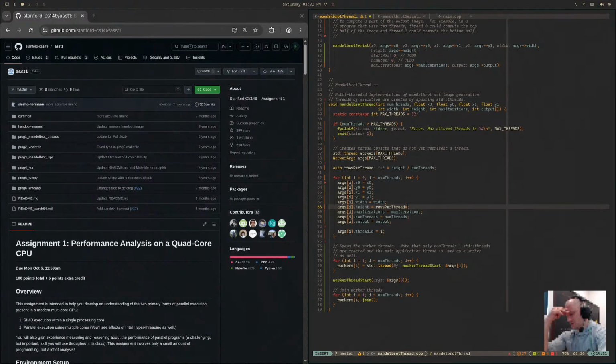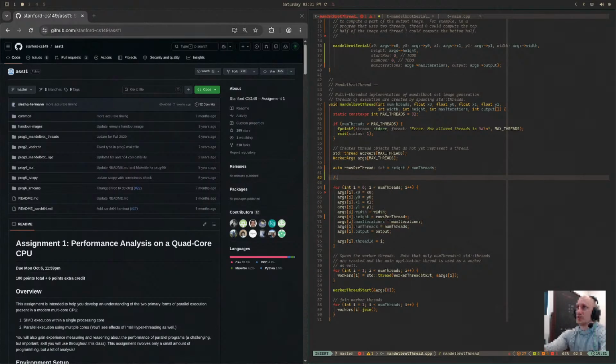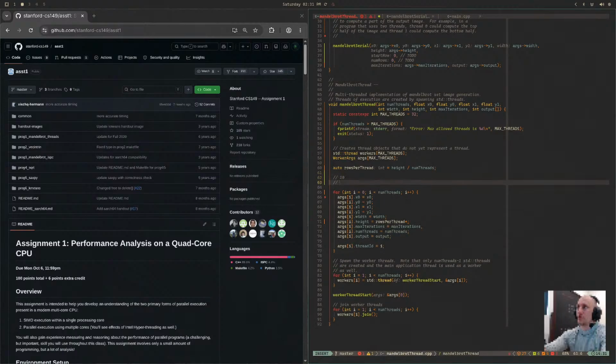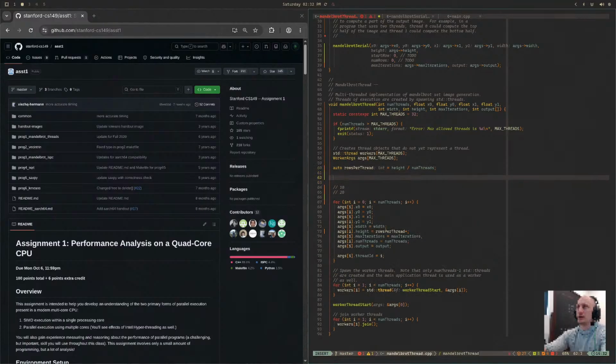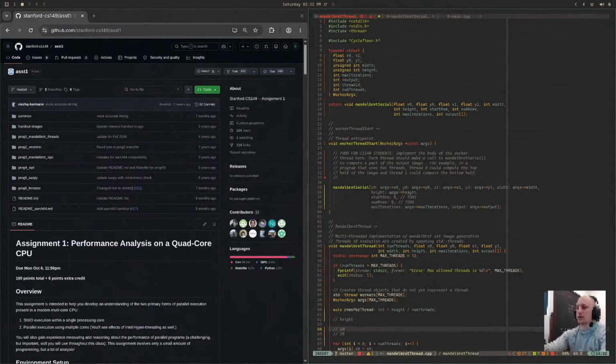No. Let's visualize this. Say the rows per thread is 10, so we want to say 10 here. Next one will be 20. And say our total height was like 35. We'll say height is equal to 35.